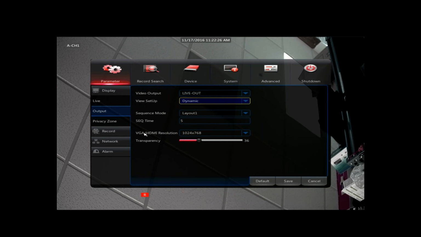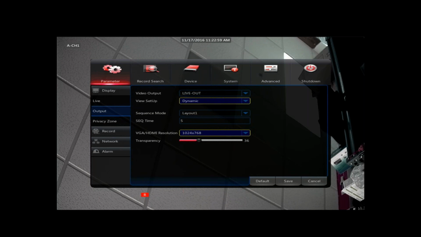Okay, so VGA and HDMI resolution. What's so important to know about this? This is one of the most important things we're probably going to talk about in this webinar. Nowadays we have ultra high def TVs all the way down to old CRT monitors. Keep in mind that this is a 1080 DVR. So what does that say? The output's going to be 1080, or you'd like it to be 1080, because why would you buy a high def recorder and not want to see that high def?